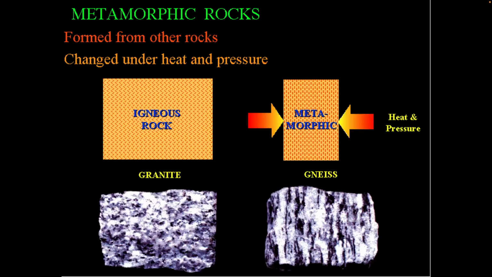What happens when you metamorphose a given type of rock? Well, let's take a look at granite, right? Here we have granite with its large crystals. When we subject that to metamorphosis and heat, those minerals totally realign themselves, and it becomes almost what we call striated or lined. The dark mafic minerals here, those blackish minerals, line up based on patterns of density. Lighter minerals accumulate in a certain plane, darker minerals in another. And so it changes that rock into a totally different rock type. So granite becomes gneiss. That's the way we pronounce it, gneiss.